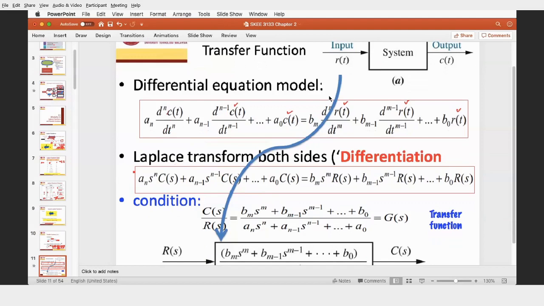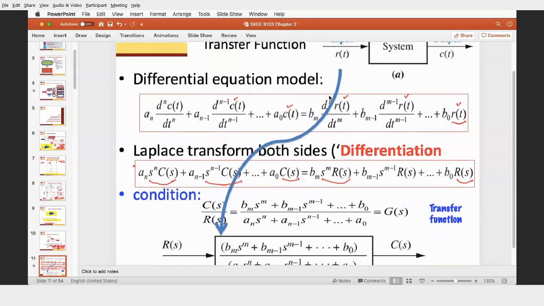If we Laplace all the differential equations, we finally get this. If you Laplace d^n c(t)/dt^n, you get s^n C(s). How do we get this? We use the Laplace transform theorem for the differential equation of n-th order. Laplace c(t) gives C(s), Laplace d^m r(t)/dt^m gives s^m R(s), and Laplace r(t) gives R(s). Finally, if we rearrange, we group all the information about R(s) on one side and group C(s) on the left side, so you get C(s) over R(s). If you have numbers, they become numbers. So this is the transfer function.